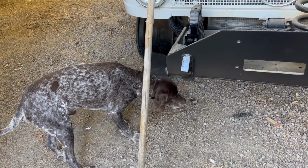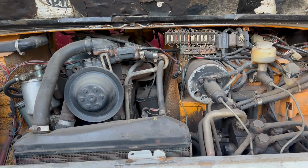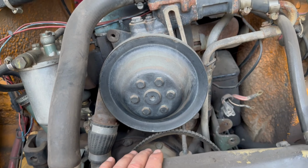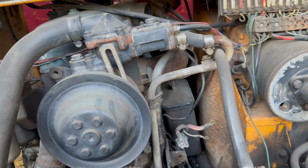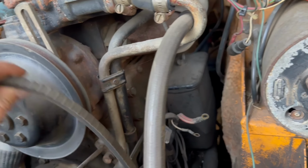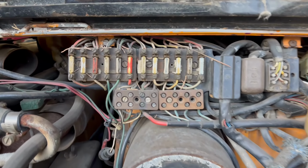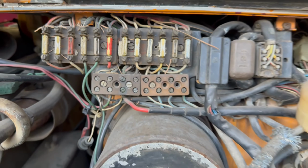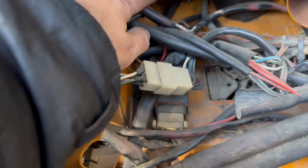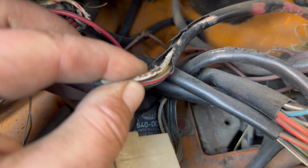All right, guys, so here is the engine bay. This is what we're dealing with here. Radiator, boom, engine, right here. Like I said, this thing has never ran for me. I picked it up, and yeah, there are a whirlwind of issues. I got this thing in California.